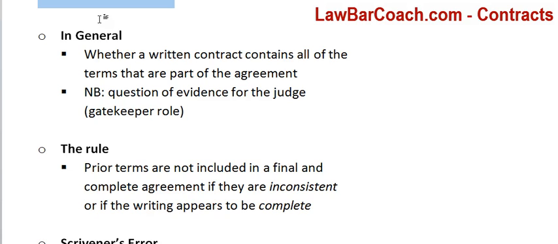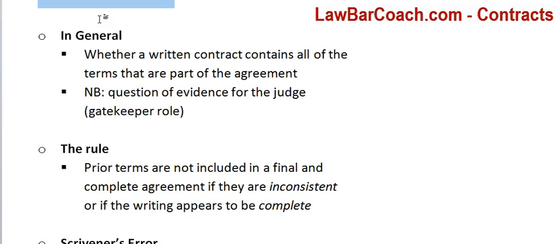Now, take the example between two people. They've written out a contract between each other. And now we're in court. And one of the parties says, oh, well, before we wrote this contract out, there were some other agreements that we had with each other that should also be included in the contract. We have certain terms and conditions that we mentioned speaking to each other, but we never put them into writing.